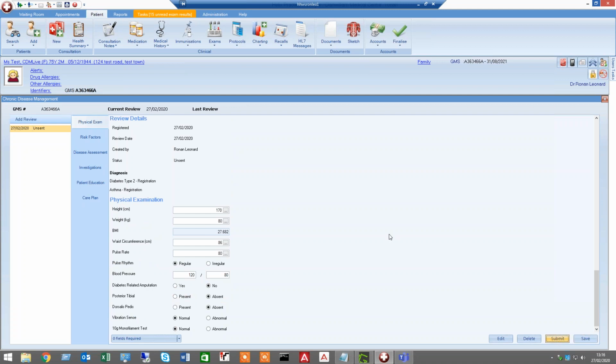And that will only come alive once everything has been inputted correctly, and then you have to save it. Yeah, no problem. And now straight away you can see that's been submitted, and the status is brought back up to the top of the page, and the status has changed to awaiting acknowledgement.